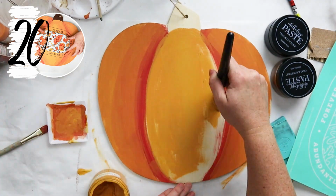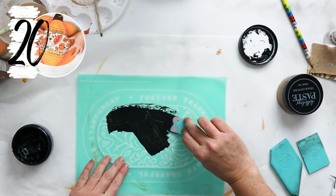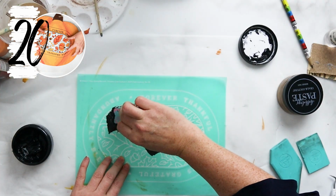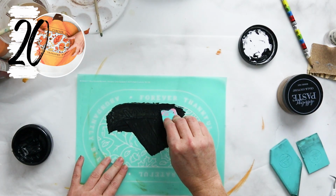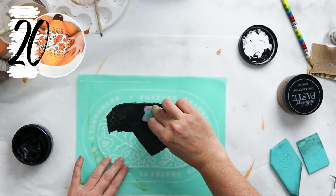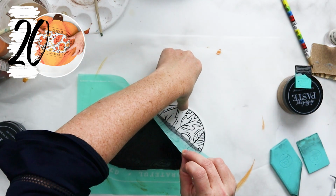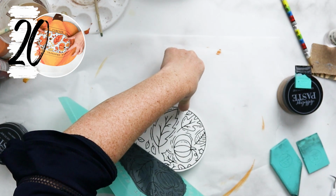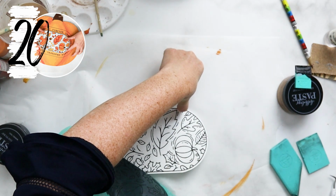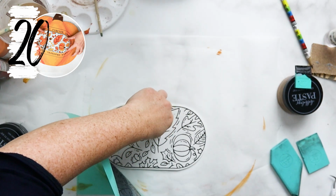You kind of follow what you think is the natural curves of where a pumpkin would be, and then do different shading to get that effect. It's actually a lot simpler than it looks. In the end, you get a beautiful, intricate piece that looks like it was professionally painted. I happen to have these chalk couture stencils on hand. This is from last year, and so added this embellishment to the front.